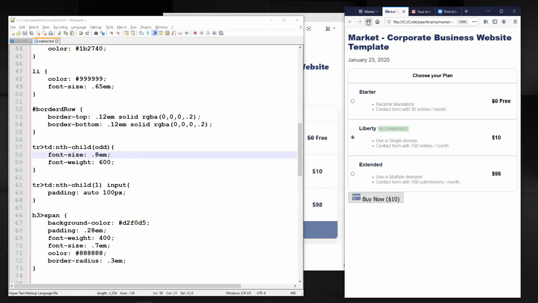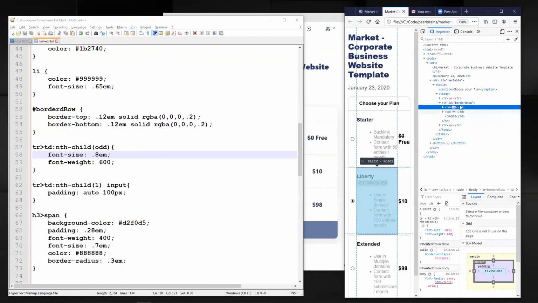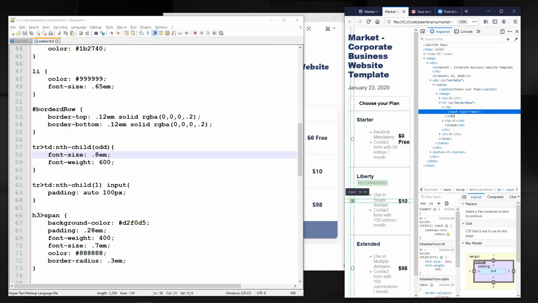Okay. Nothing. Let's inspect and see whether it actually applies. Padding auto, why are these ones being cancelled? Invalid property value.